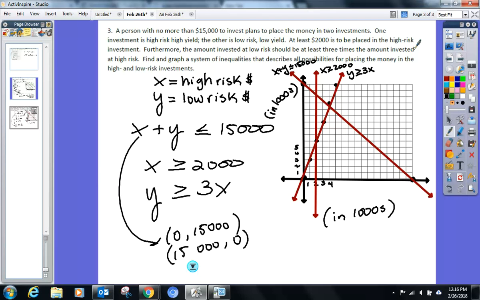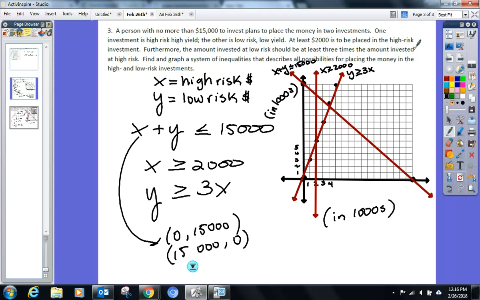This one right here, x plus y less than 15,000. Everybody plug in 0, 0 right now and tell me if it's a part of the solution. If I plug in 0, 0, will it be part of the solution? Yes, meaning this line, I'm going to shade where? Above or below? Below. So visualize, okay, I'm coloring in this whole section below.